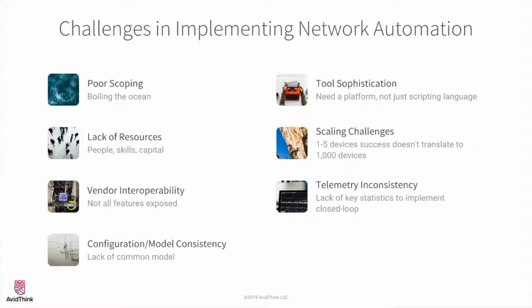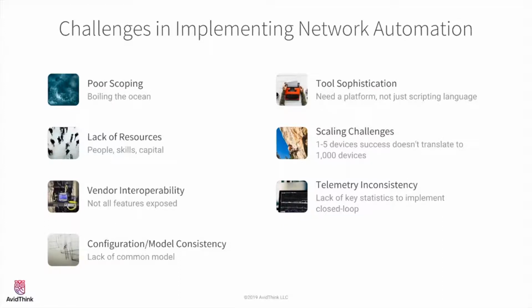Beyond that, we'll always have the vendor interoperability challenge. And for automation, it's not about everyone supporting SDN or the same version of OpenFlow or the like, but in some vendor situations, not all the features are exposed. So something that you want to automate may not be automatable, or the parameters may be limited in terms of what you can automate, or there may be some constraints. And so that continues, and understanding the capabilities of the different equipment from different vendors, that's still an important aspect of successful network automation.